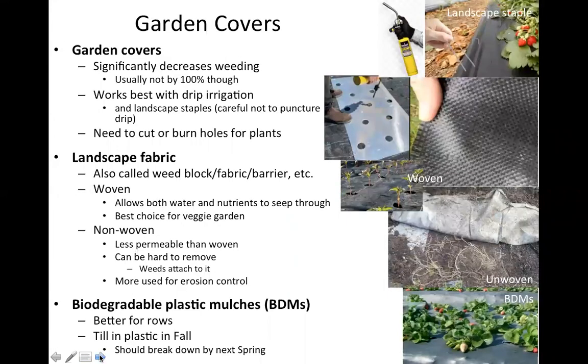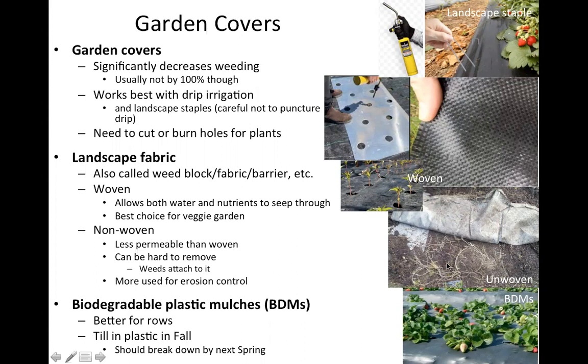And then if you have real bad weed problems, or you just don't have any time to deal with weed problems, definitely think about garden covers. I really prefer the woven fabric, where you can make a jig with a hole saw and plywood, and then burn holes into it based on the measurements of what you're planting, and then plant in those holes. You'll still have to occasionally weed some weeds in the holes, but it reduces the amount of weeding by like 90%. It's pretty amazing.